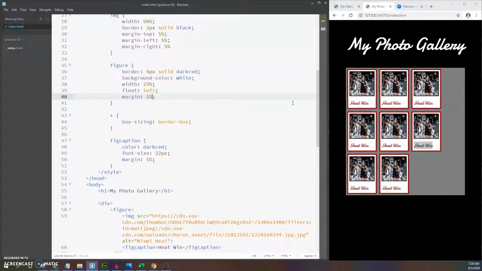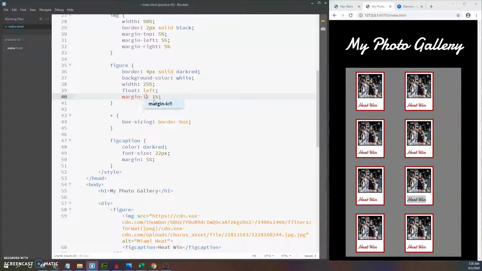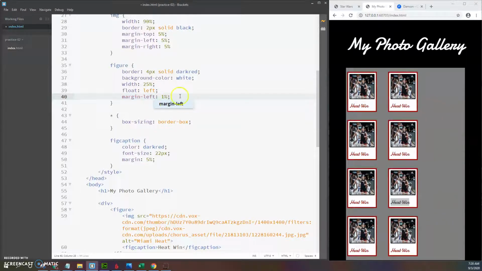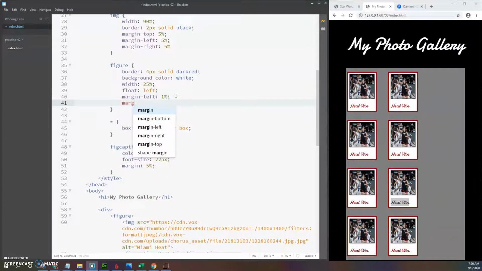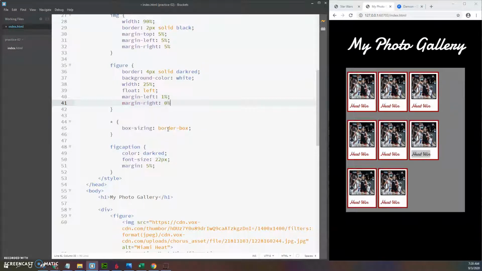So how about this? Instead of making the margin on all sides 1%, we're just going to make the margin on the left 1%, and then we'll set the margin on the right to 0%. Okay.